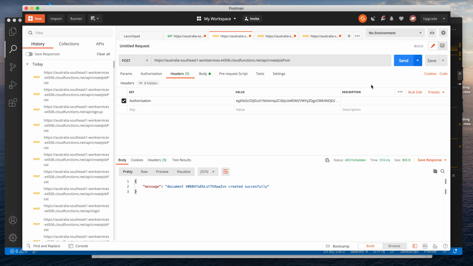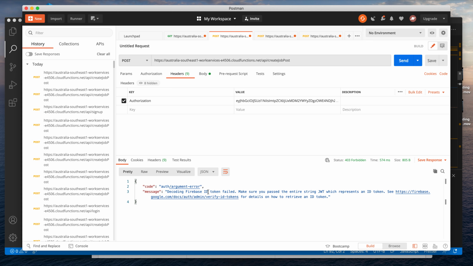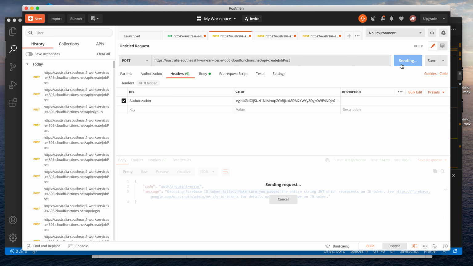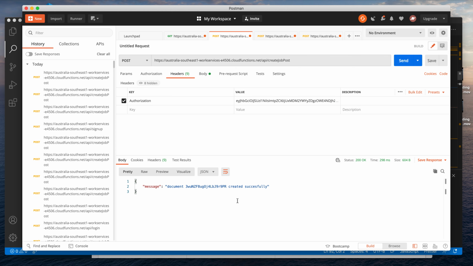And then once again, if you backspace part of this token, it should give an error, like so, or if you paste it incorrectly. Successful.